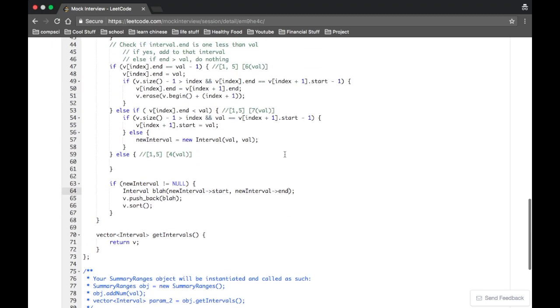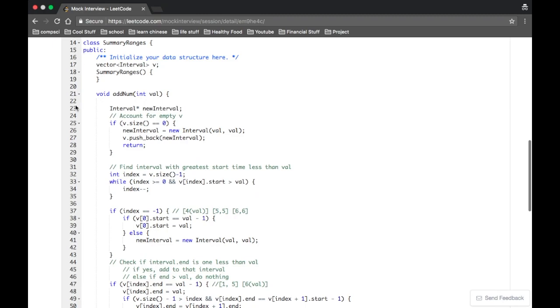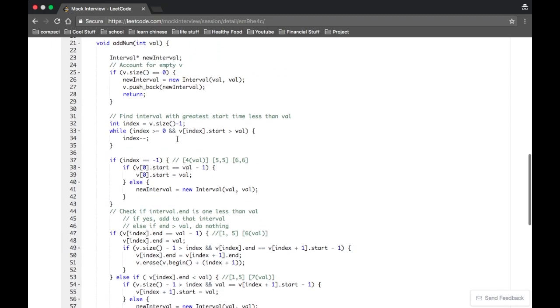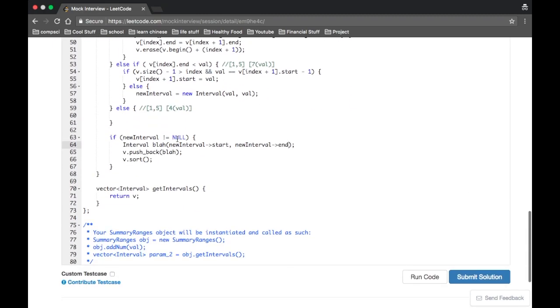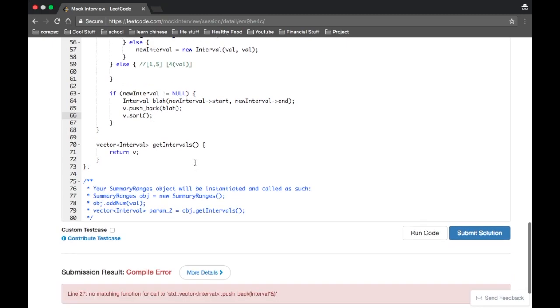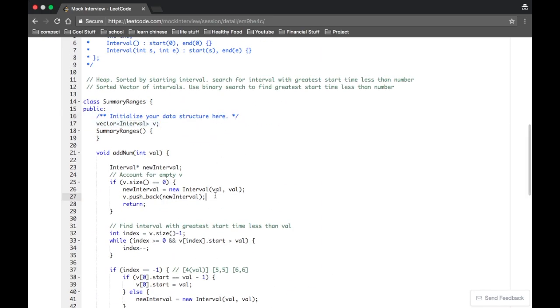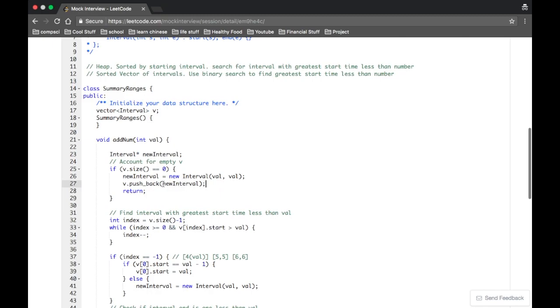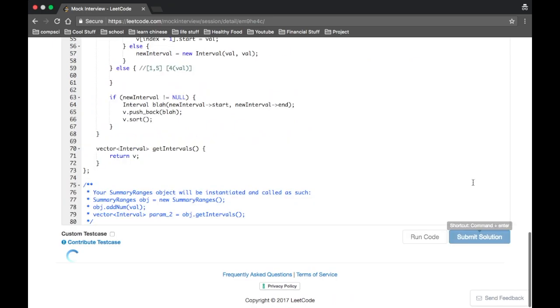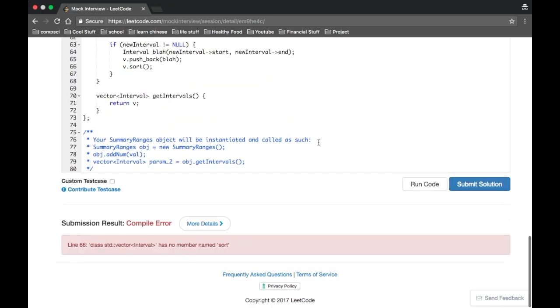Oh, line 27? Okay, just leave that there, but... Oh, okay.